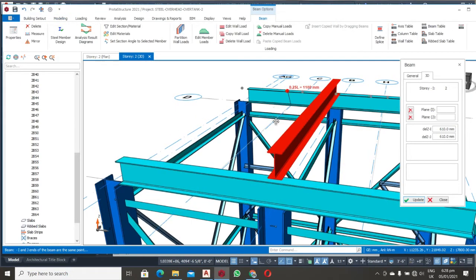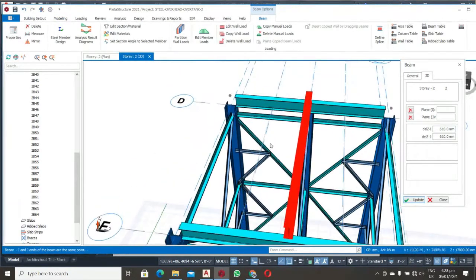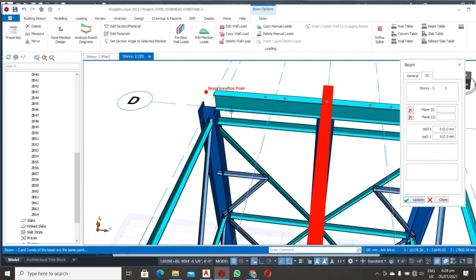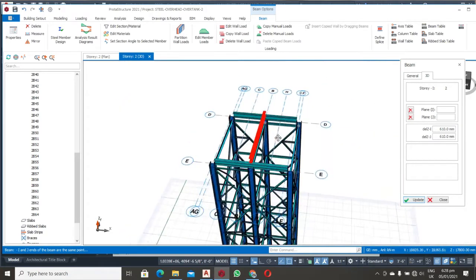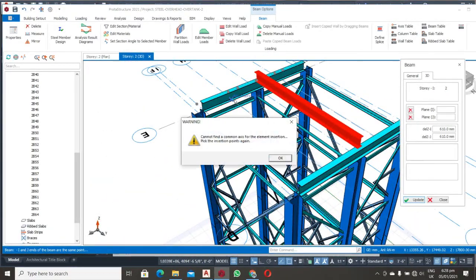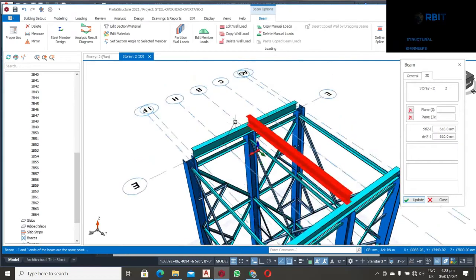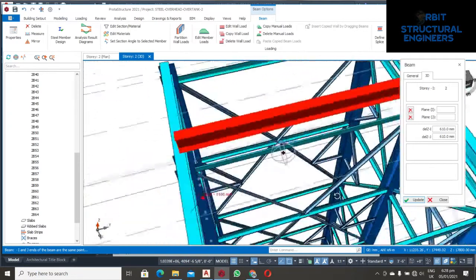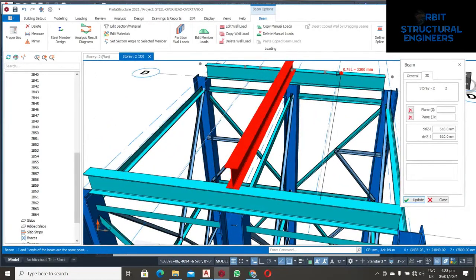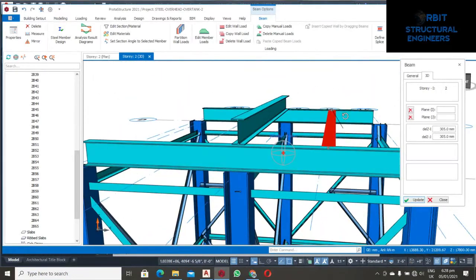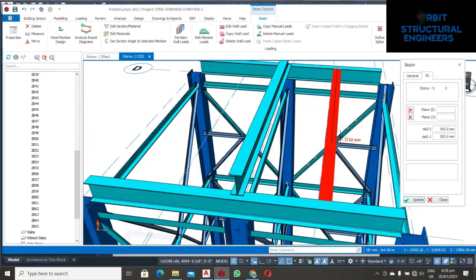You're not picking the right point. It's not at the center of that grid.